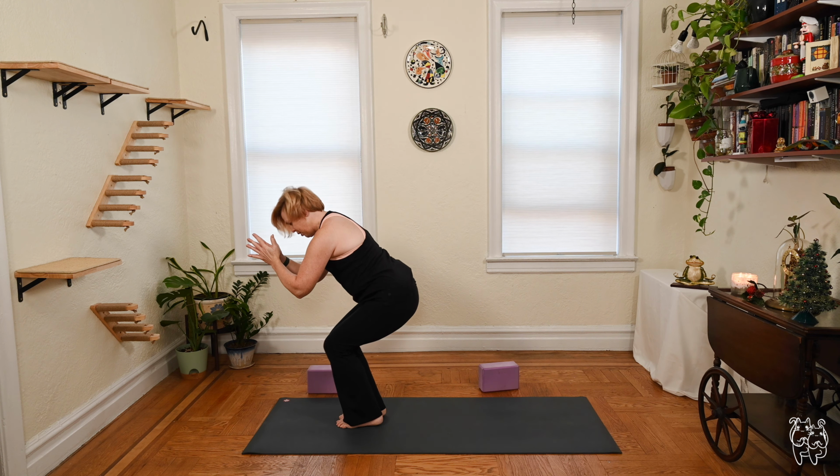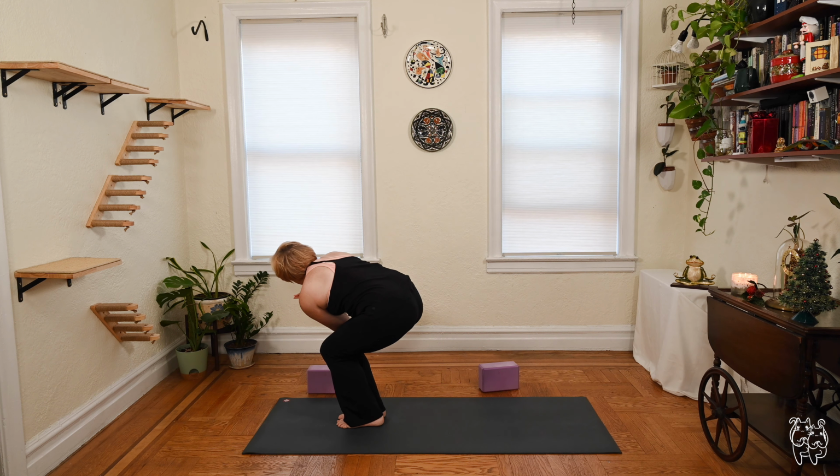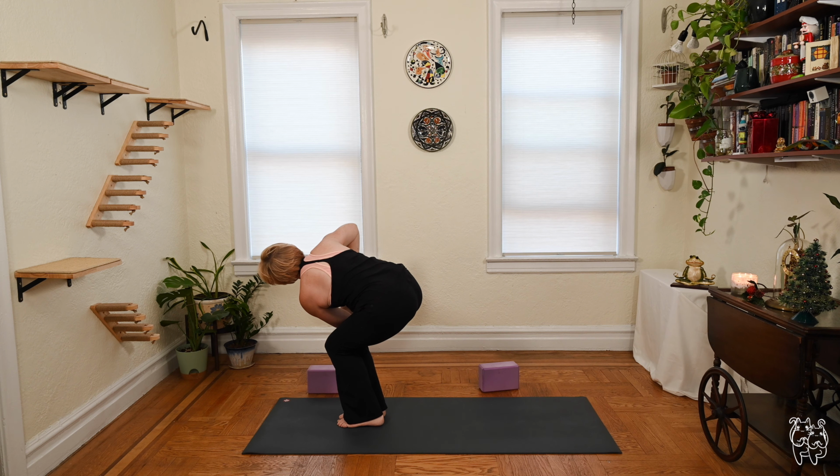We'll take a seated twist. Take your left elbow outside the right knee. Keep the chest lifted. Try reaching your thumbs at the heart center just to strengthen the twist a little bit if that feels good. Look to the right, maybe look over your shoulder, one breath. Return to center, fold over the legs, head down, and step the left leg back in low lunge.